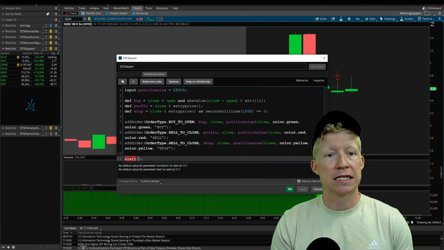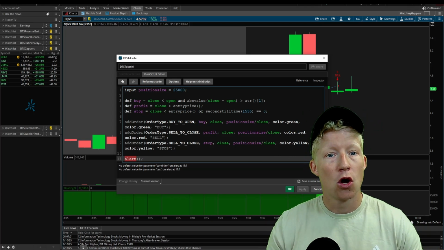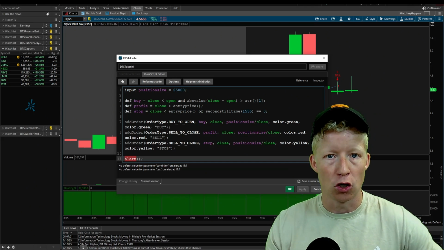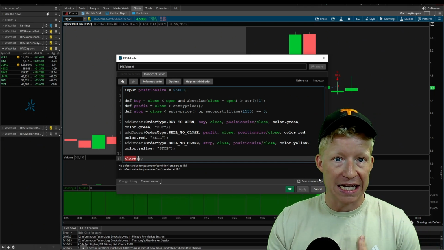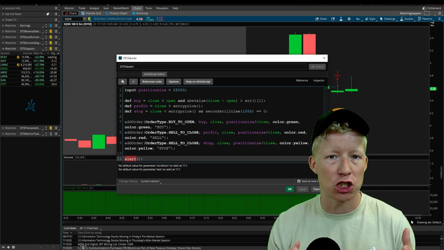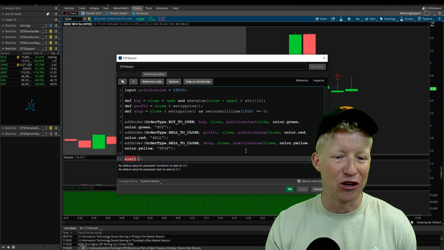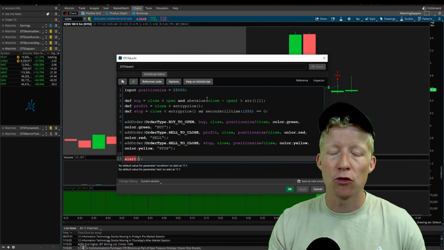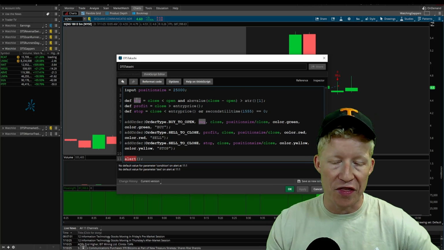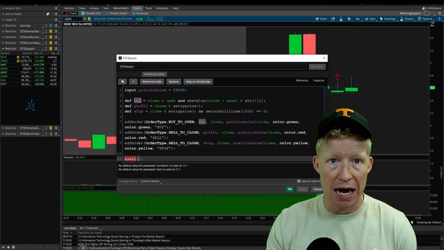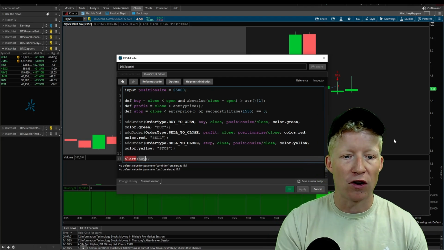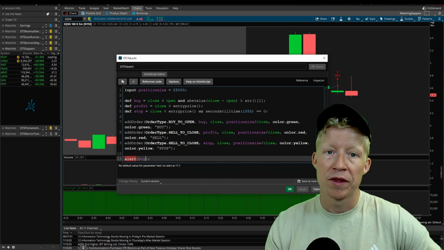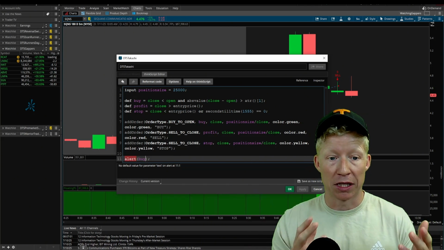Parameter number one is the condition. Why should this alert fire? What needs to happen in order for this alert to fire? Well, the way that I set up almost every one of my strategy codes that I have published is that I build the reason for entrance within a variable typically named buy. So all I need to do here is reference that buy variable. If the buy condition is true, fire this alert. That's it. Simple enough that way.